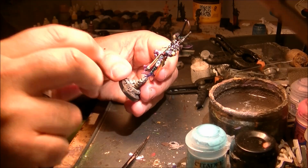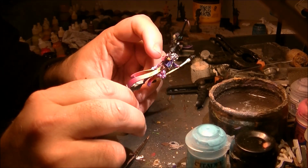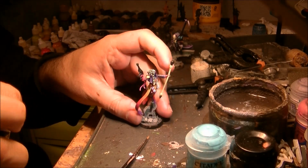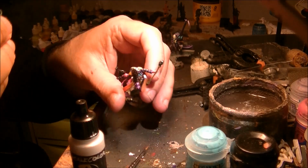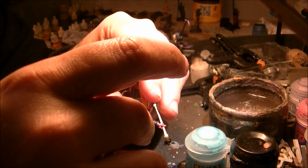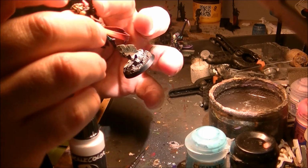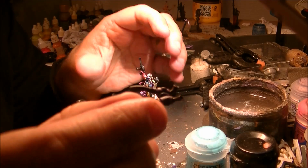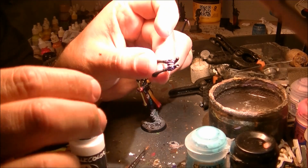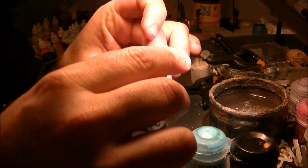So now the glue is completely dry, everything is glued, this is attached, only the back is not glued yet, it's here, and I will do it later on. I was checking that everything is correctly highlighted. Okay, so you can see that I was highlighting the main body. Let's see if I can put it somewhere that you can see. The main body is highlighted with purple.